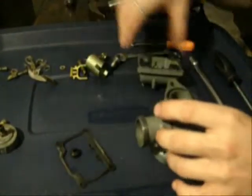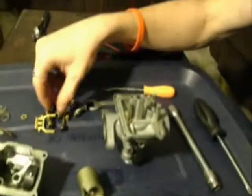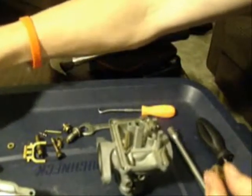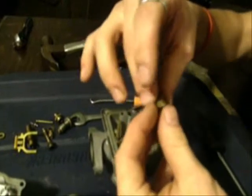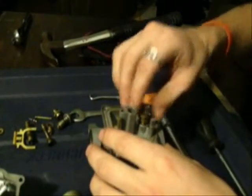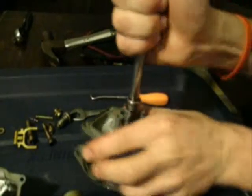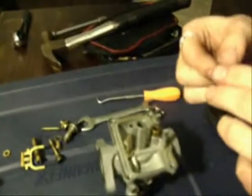Alright, set the float bowl aside, focus on this for a minute. And we need this. And so this is the seal that we took off of the pilot jet earlier. So drop that back on. And it's the only thing I need the 10mm socket for. And then drop the jet back in.